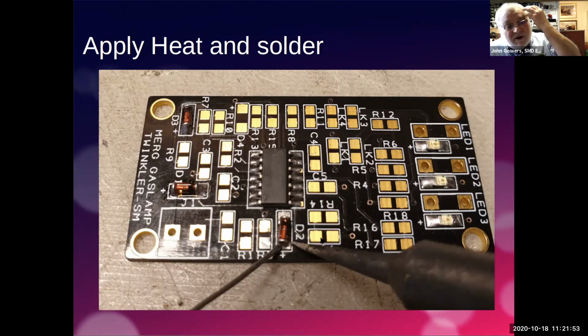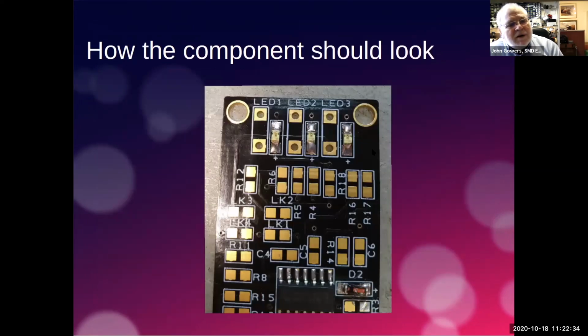Unfortunately, I'd already soldered that before I took the photograph. So this is the way that I soldered. You see, I've got my fine point solder iron. I've got the solder here, and actually it's very similar to the through-hole component. You need the soldering iron to heat both the pad and the end of the little component, and then introduce the solder into that so that it runs with the flux around the component. And here you can see that one that I've just done. You can see this sort of lump of solder. You can see how it's attached to the end of the surface mount LED. So there's another shot.